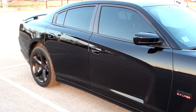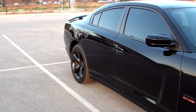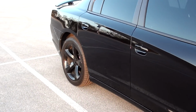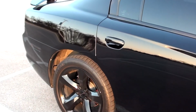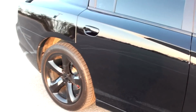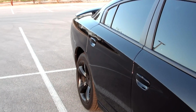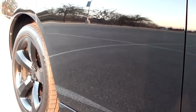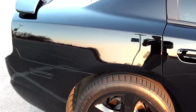Alright, so before I go into the interior, one thing I will note, this car unfortunately was in a minor accident in my parking garage up at college. Basically I had a girl hit the side of my car. She hit the quarter panel and the rear door. But as you can tell, I got it fixed and it looks good as new. The paint was almost an identical match, so kudos to my repair shop, and it was all just cosmetic damage, so not that big of a deal, but it is something to note. But as you can tell, you would never know if I didn't mention it.